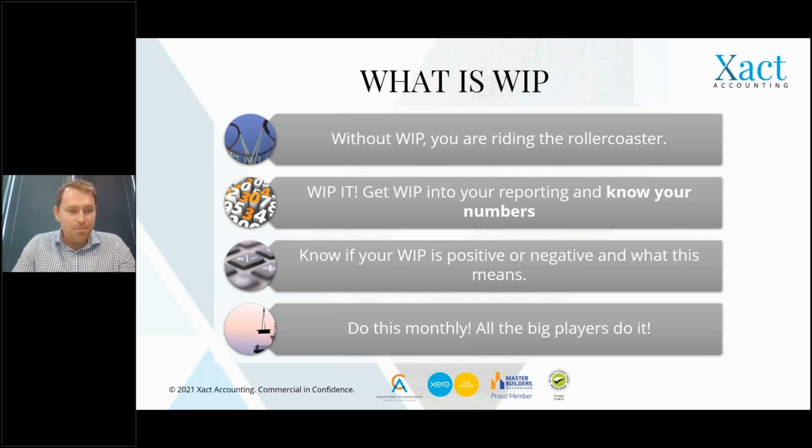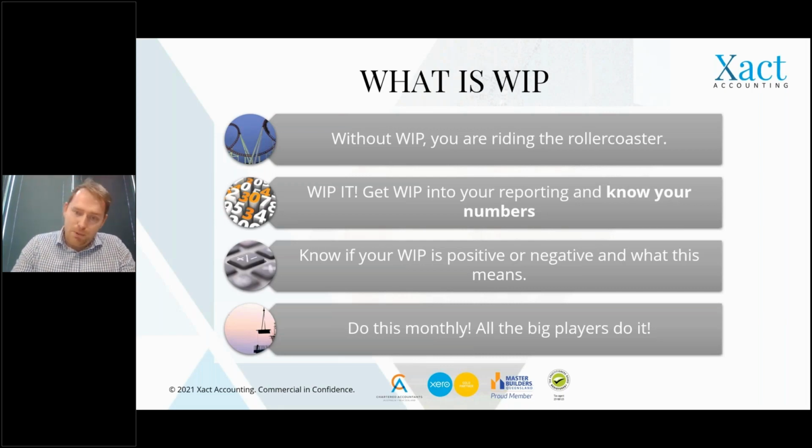The other big piece as well is knowing whether your WIP is positive or negative, and that's really important when you look at cash, because you might have a new project that rolls out and you might be doing the full work and the concrete pour, the slab pour, and go, right, well, that's going to cost me 20 odd K to get that all out, but I'm going to ask the client for an 80K deposit as part of a bigger piece. Well, you've made some monster margin off that claim, but you've obviously front loaded some of your contracts, so all the 80K isn't yours yet, because you have managed to pull cash flow in, but you are carrying negative WIP there, or essentially unearned revenue, we do call that in the game as well.